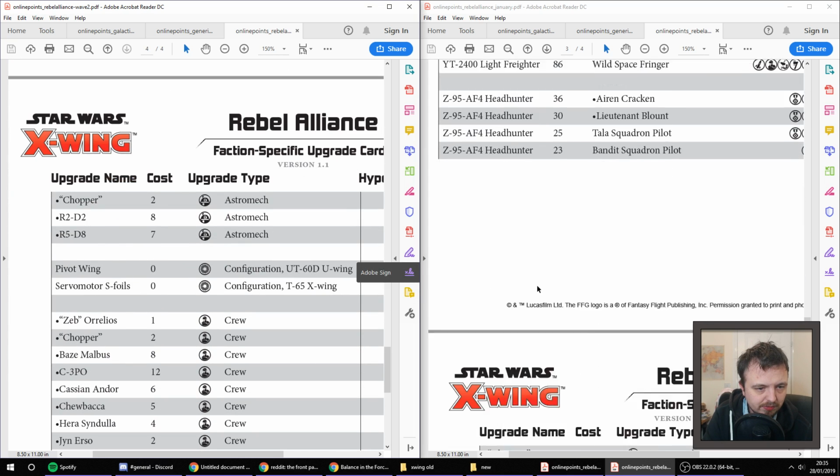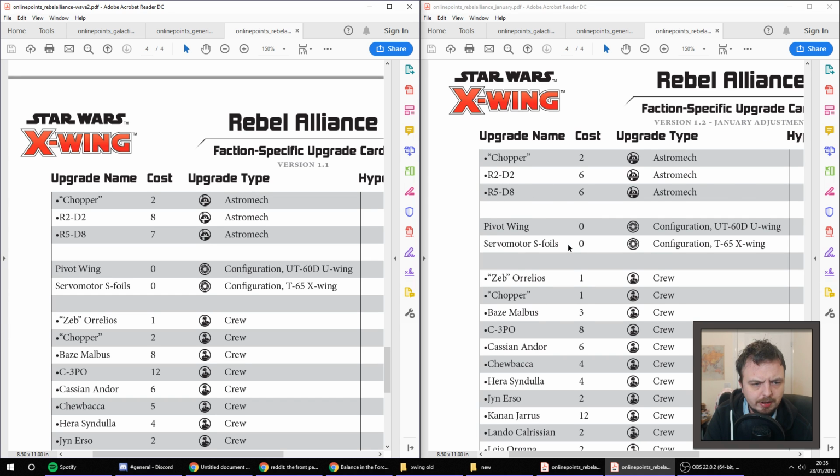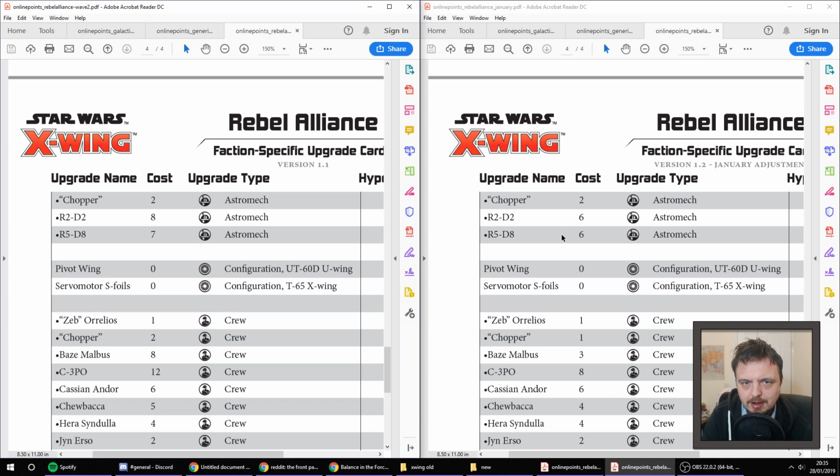I think you've got some specific upgrades. I think the R2s were down, but R2D2's only dropped 2 points. So yeah, I think you might see R2D2 now with that. For 6 points, it sort of seems like it's worth throwing on there.